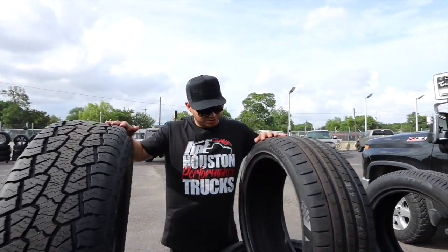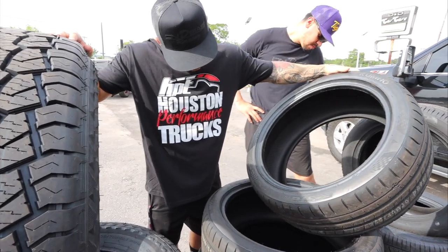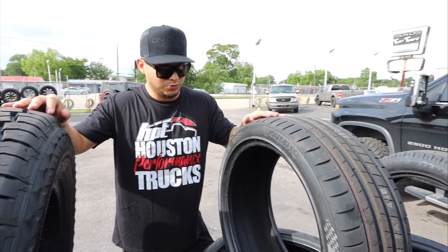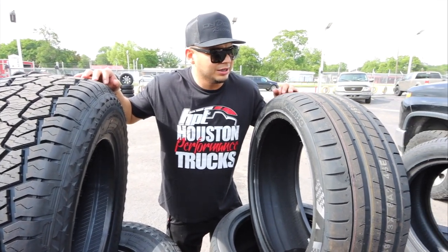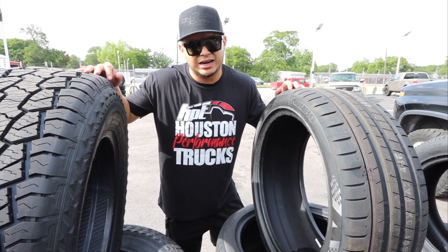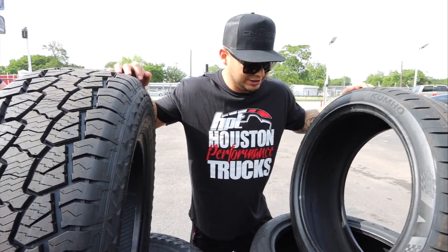So this is the tire we're gonna use. It's a Kumho, 245? 255 40. Why did I say 245? That was close. So it's 255 40, going on in the 20s. My friend Iván isn't here, but we're going to leave it here. His right hand man is right here. He's gonna install it, talk to him right now. And I guess we'll pick it up later. We still gotta cut the rear end and the back though. That's gonna take a little while. But we wanna get the tires and everything mounted.